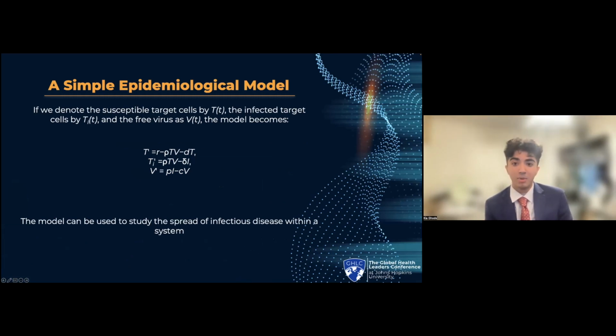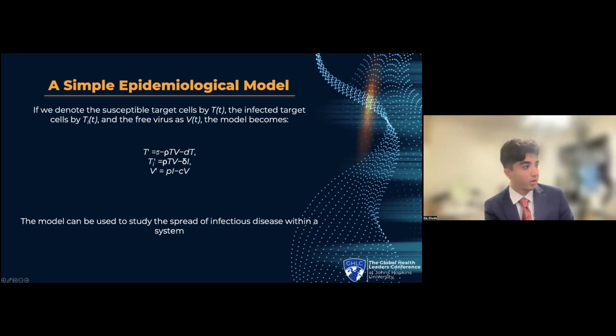Often epidemiological models are represented as systems of ODEs, or ordinary differential equations. A differential equation creates a relationship between functions and their derivatives, and the derivative represents the rate of change. On this slide, we see a simple epidemiological model where T(t) is the target cells, which in the case of HIV are the CD4 cells. T_I(t) represents the infected cells, and V(t) represents the viral HIV in a system. This model is a within-host model, and it shows the spread of disease within an organism's immune system. So imagine within your body, that's how HIV interacts. This model represents the rate of change of the target, infected, and viral cells respectively.